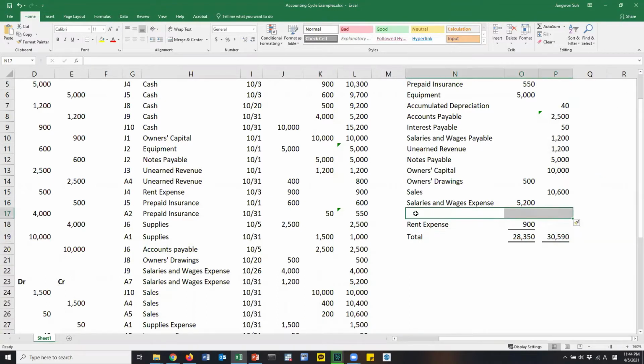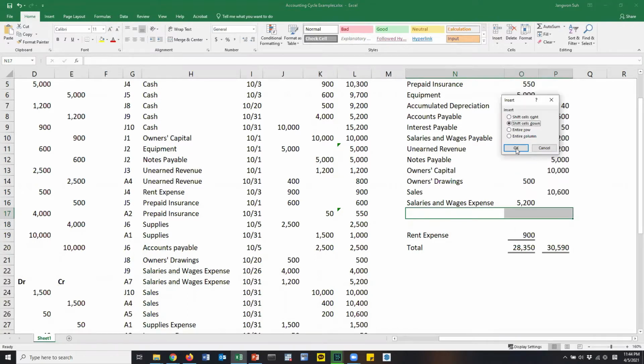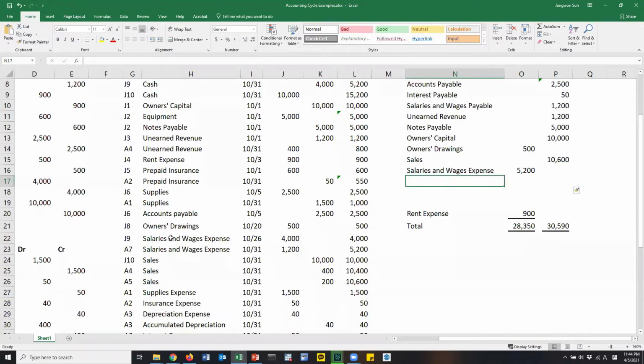You remember that? Like salaries and wages expense, rent expense.